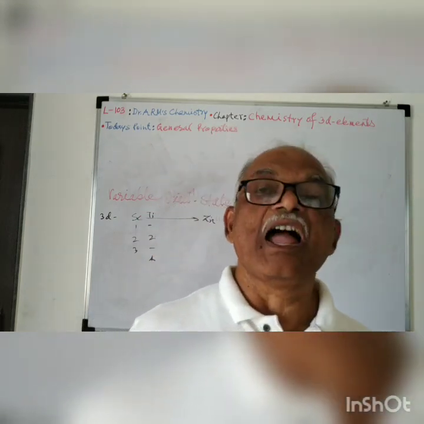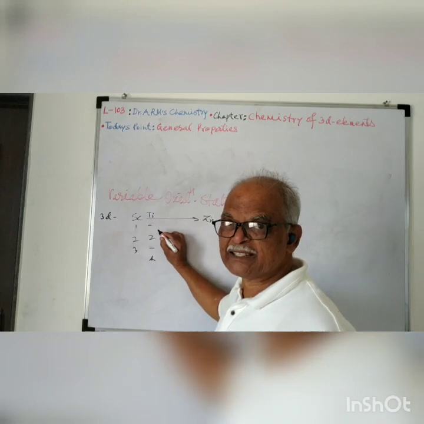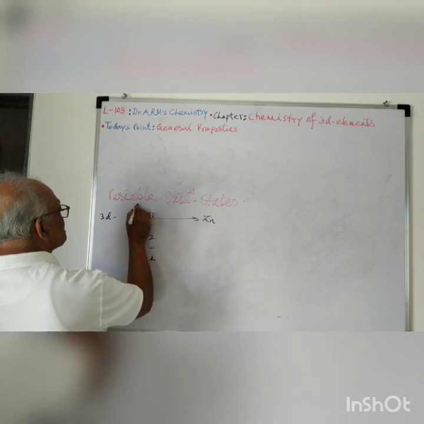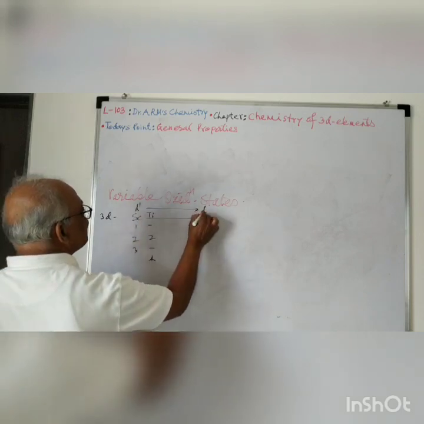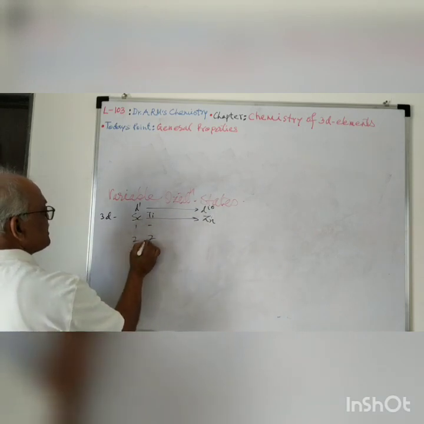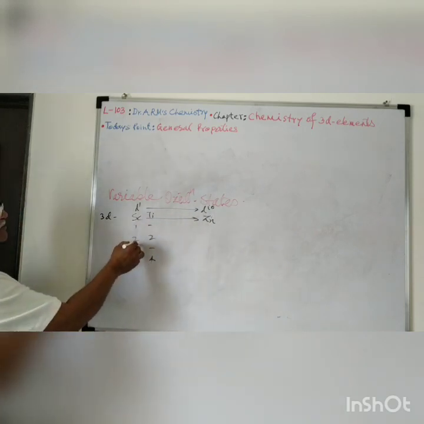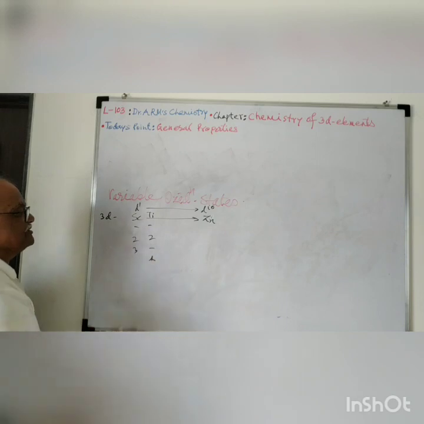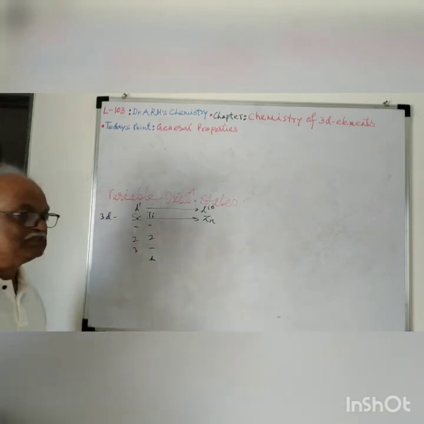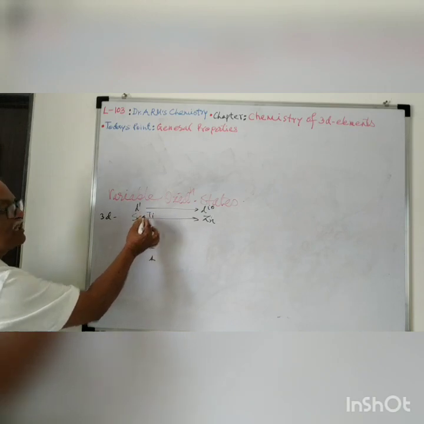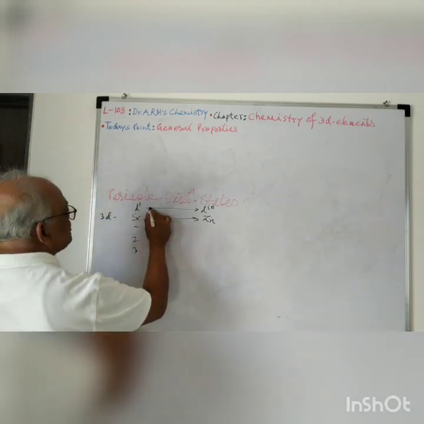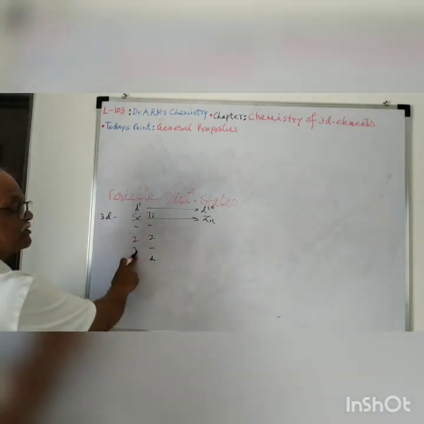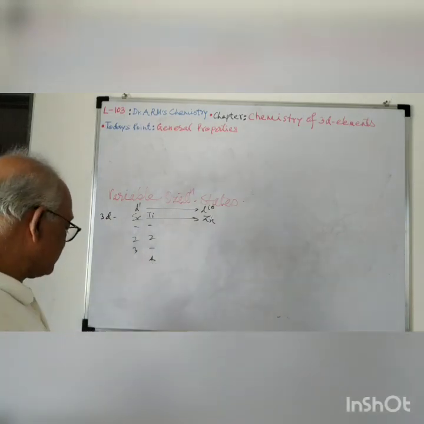We will show that as we go progressively towards the right side, the number of d electrons goes from d1 to d10. In the d1 case, the oxidation states are only 2 and 3 here. Titanium has 2 and 4. So as we move from d1 to d2, the number of oxidation states goes on increasing. As we move from d2 to d3, the number of oxidation states also increases.